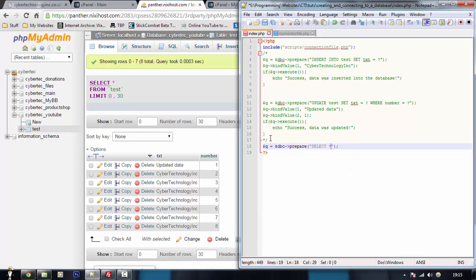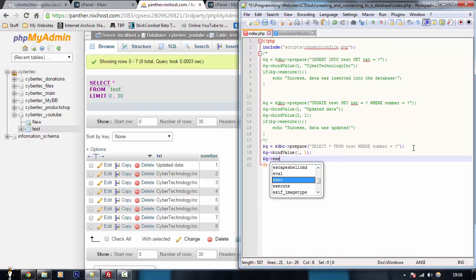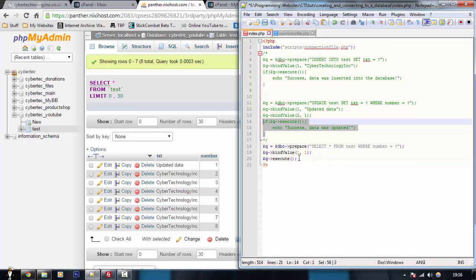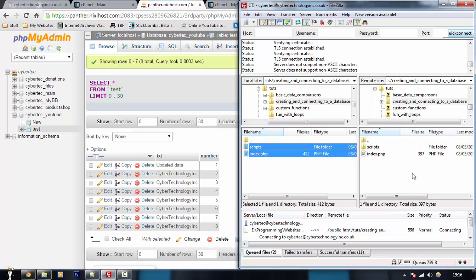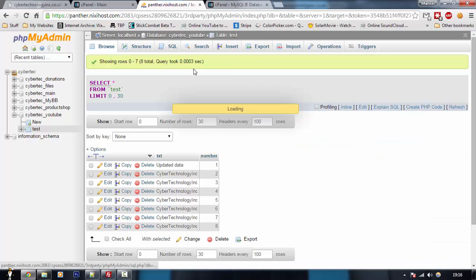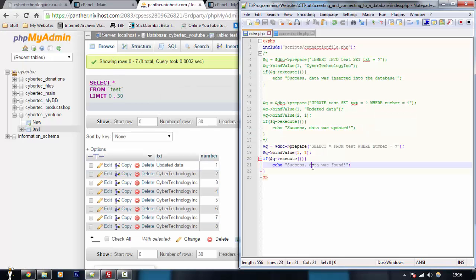So we're going to do select everything from test where. I'm just going to do the same thing again with this, just to show. Right, so it should select this data. I'll show you how to go through the data now. Yeah, it said it's found. Nothing should have changed. Right, so I'm going to show you how to actually go through each row and grab data from it.